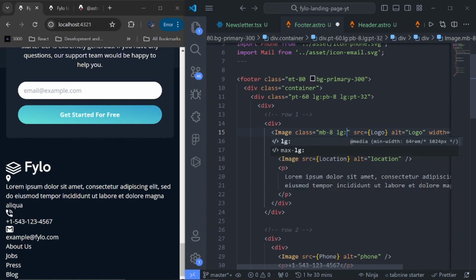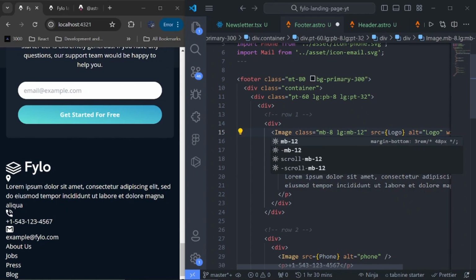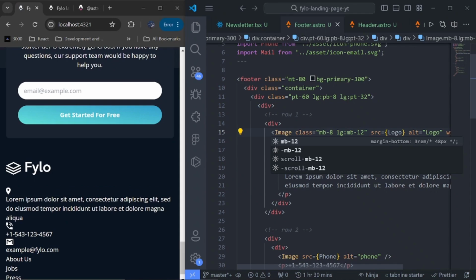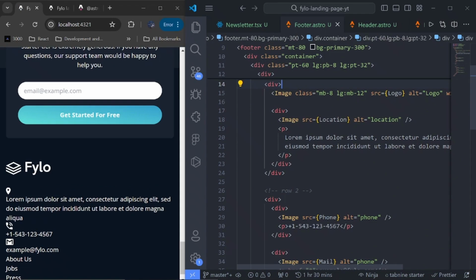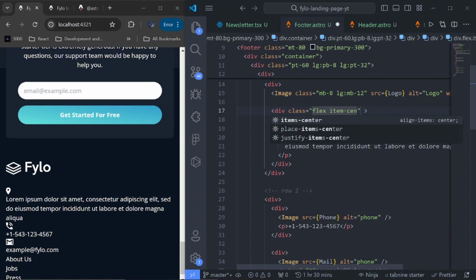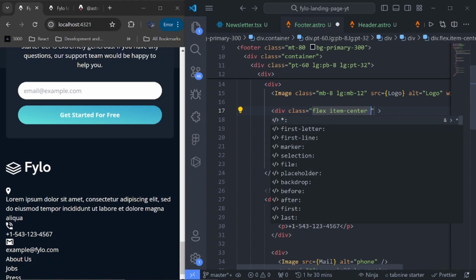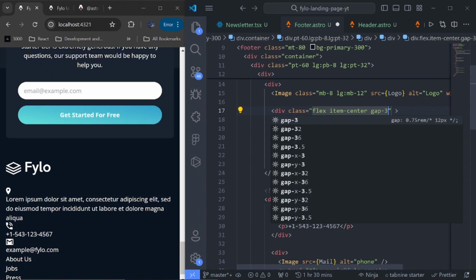So on large screens, the margin bottom should be 12. Cool. And for this div right here, we'll add the class of flex items-center. We'll add the gap of like 2.